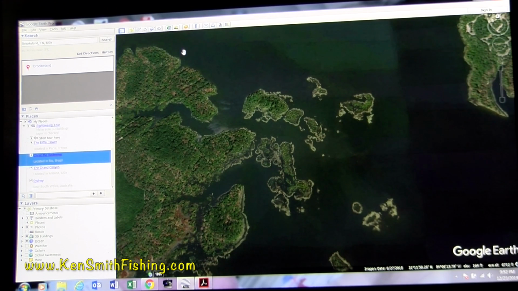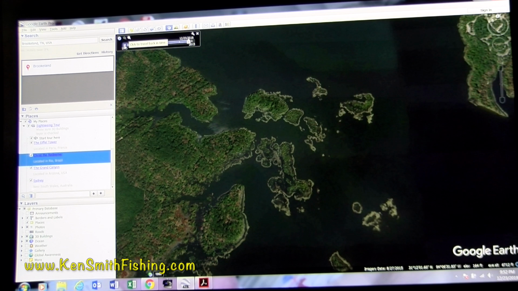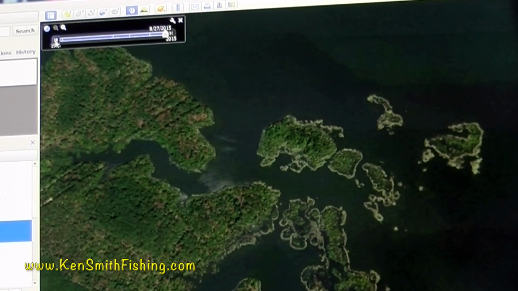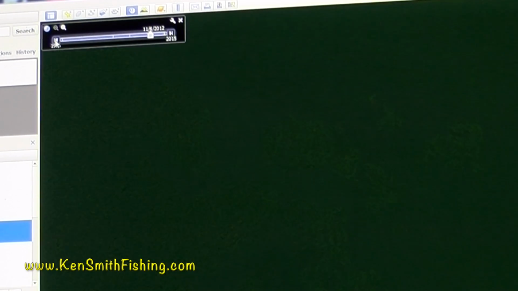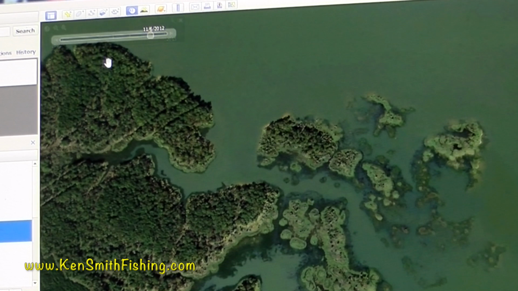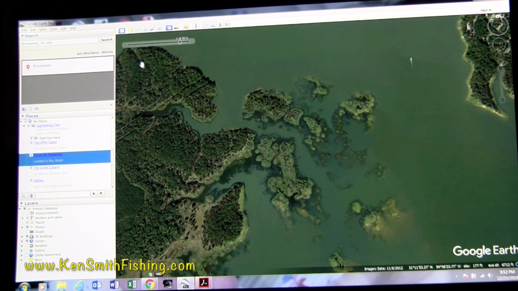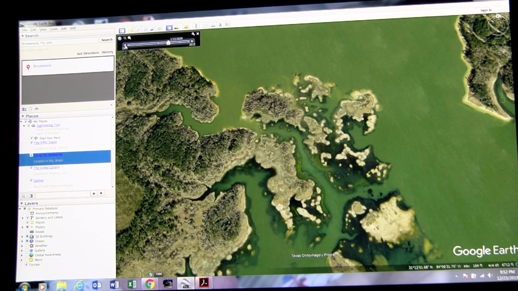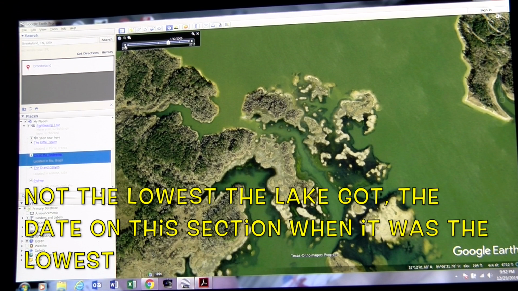So our historical data, you click on the clock right there, and you're able to just go back in time. And what you're going to see up here is January of 09, the lake was, is that the lowest one? No, that's November of 12. January of 09 was the lowest the lake got on this part of the lake.